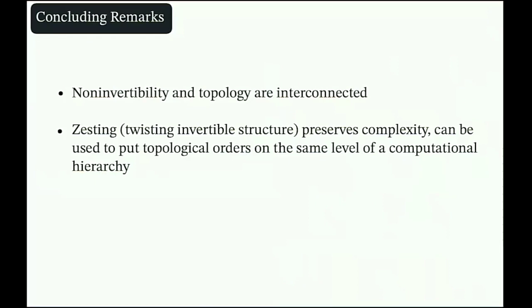And so zesting, I think, may be a useful way to sort of organize or classify topological order from a computational lens, because it really relates theories that we may want to think about as the same. Parsa Bonderson has a paper where he talks about some experiments that you can do to try to distinguish the 8 unitary modular categorifications of Ising fusion rules. And it turns out that you can't on trivial topology. So there's a sense in which these kinds of observations, I think, support what you might see in experiment, but that's sort of speculative. And I'll stop there.